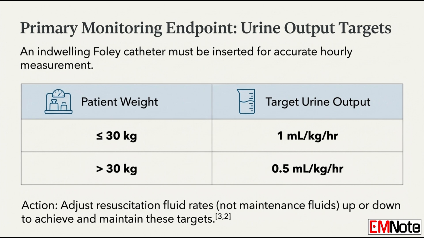That's a relatively high target — it reflects the goal for adequate renal perfusion in a smaller, very stressed system. And does that target change for the heavier children, the ones over 30 kilograms? It does. The target is lowered significantly. For patients weighing more than 30 kilograms, the goal is 0.5 milliliters per kilogram per hour. That is the second really important numeric distinction based on weight: 1 milliliter per kilogram per hour versus 0.5. Hitting that target is what tells you your current resuscitation rate is working. That 30-kilogram threshold is a huge physiological pivot point, and maintaining those targets requires constant, tiny adjustments to the infusion rate.